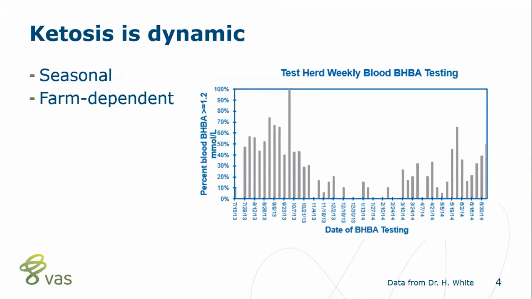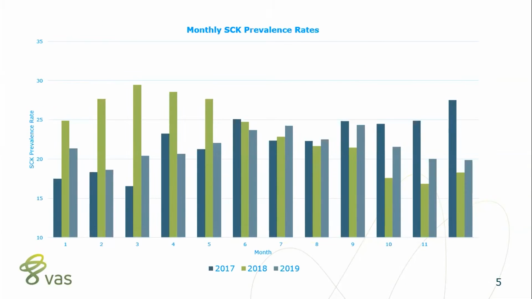to be reviewing it. On the seasonal aspect, this is data coming in from all of the cows that we've been milk testing. So this is data from all of the cows going through the VAS line over a number of years, 2017, 18, and 19. And what we see in this data is that there is a seasonal effect, but it's not consistent year to year. So if we examine 2017 data, the darkest blue lines, you can see towards the end of 2017 going into December, we saw an increase in prevalence across the board, all cows coming through our lines. This actually continued into 2018, the green lines, but then decreased over time going into summer.